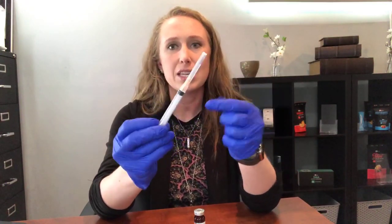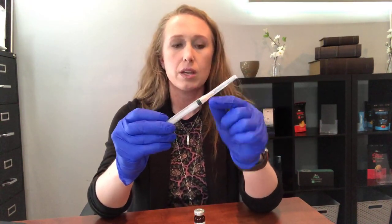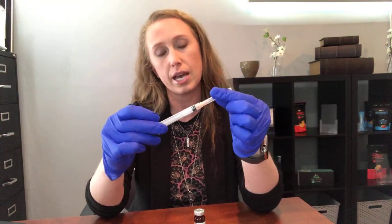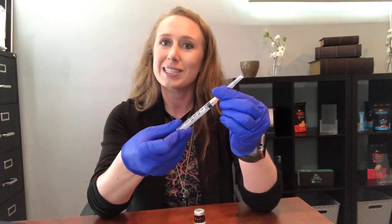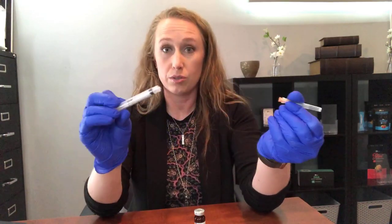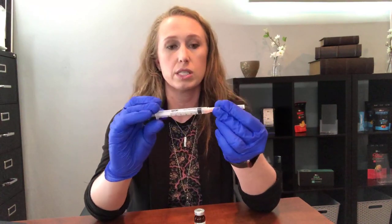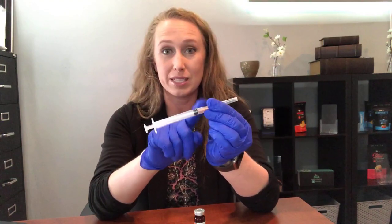The first thing — this junction right here has to be very tight. The needle is very sharp and can go through the cap, so you always want to put a downward force onto the cap when you're drawing and working with your syringes and needles. You're going to tighten this up. It unscrews from itself, and you always dispose of your needles in a safe way. Error number one: this junction isn't tight.